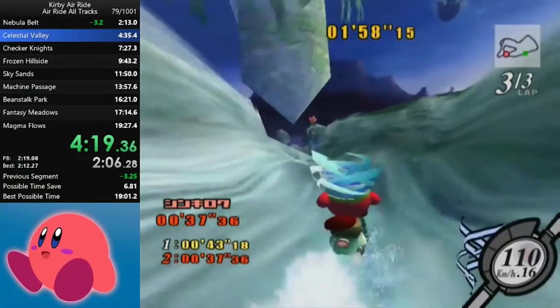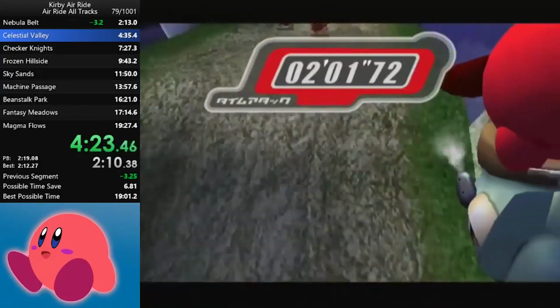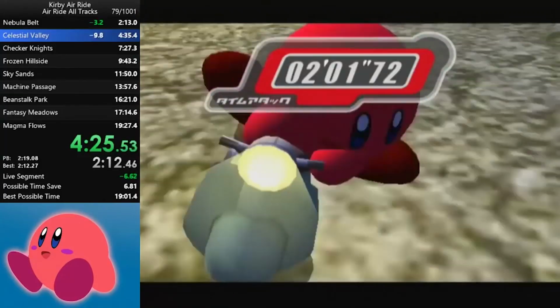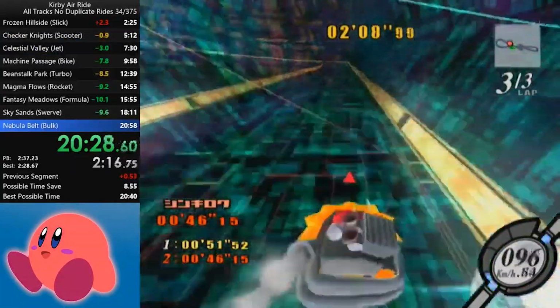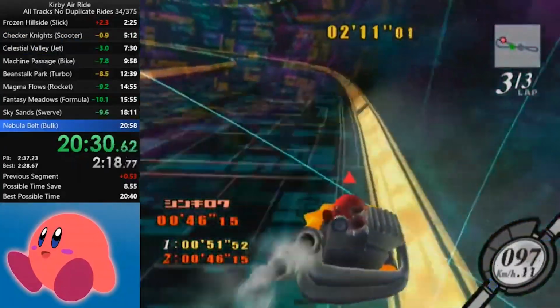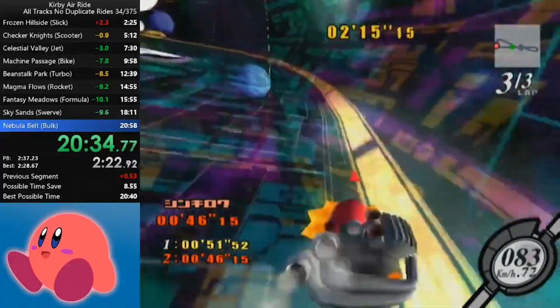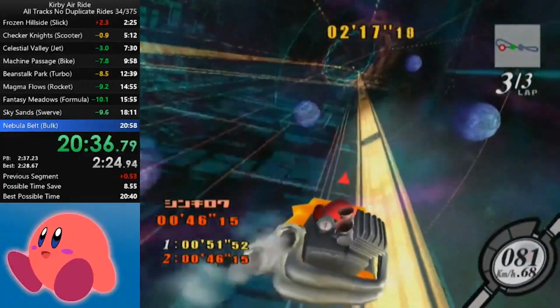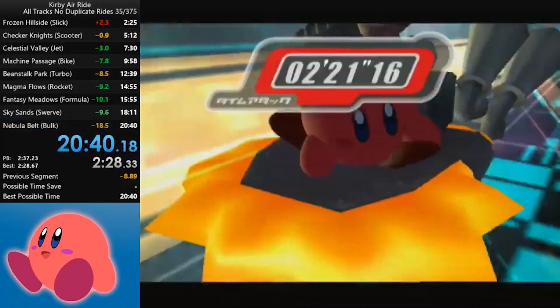Around the beginning of April, David came back and started grinding ILs again. He realized he had a lot of time to save, and made it his mission to lower his time significantly. Now that he was back in the groove of things, he applied his skill to lowering his time in the no dupes category. On April 25th, David got an 18:49.9, coming in behind the world record by 0.8 seconds.